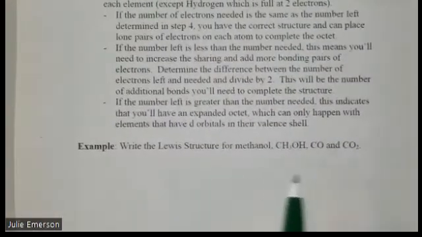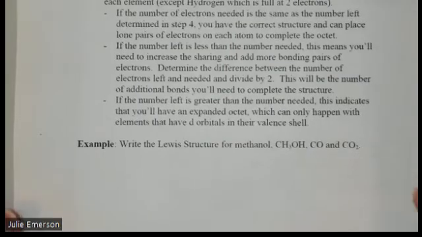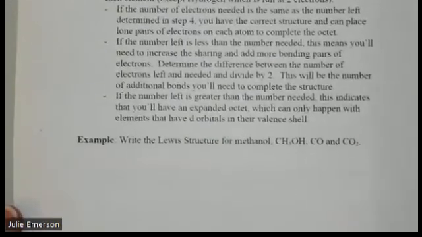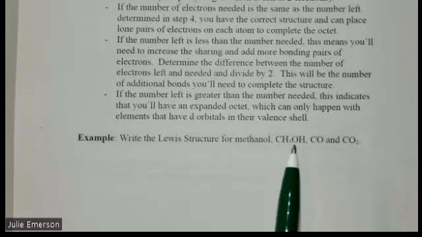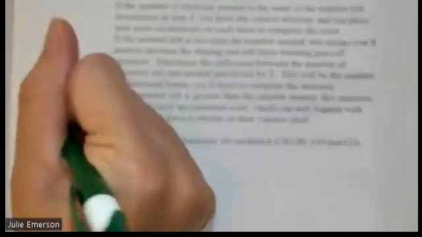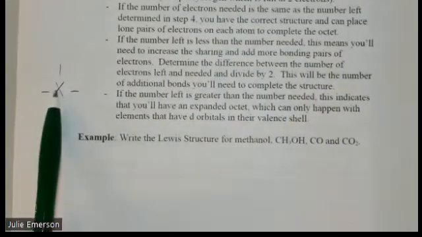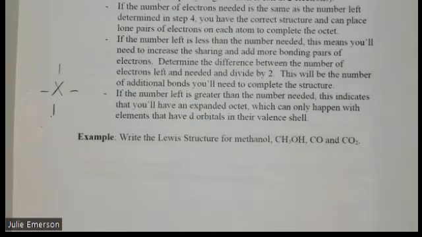All right, first one here, we have methanol and we have carbon monoxide and carbon dioxide. So the first thing is the carbon monoxide and carbon dioxide. I'm actually going to start with those two, right? They're simpler. The methanol maybe doesn't look quite as simple because it has more than 5, right? So if we're thinking about a center element with 4 bonding sites, there should only be 1 element, 2, 3, 4, and 5. And this one has 6. So that might be confusing to start. So let me do carbon monoxide first.